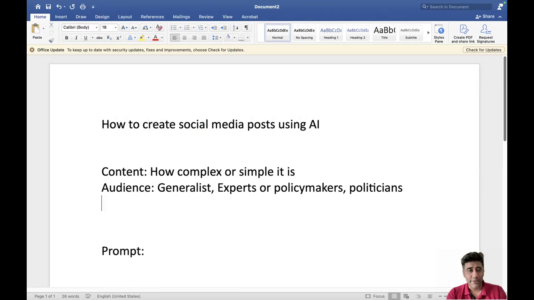You get the drift. That is what you have to keep in mind while creating a prompt. If you remember the basics, which I'm confident all of you would remember by now, you need to give the context.